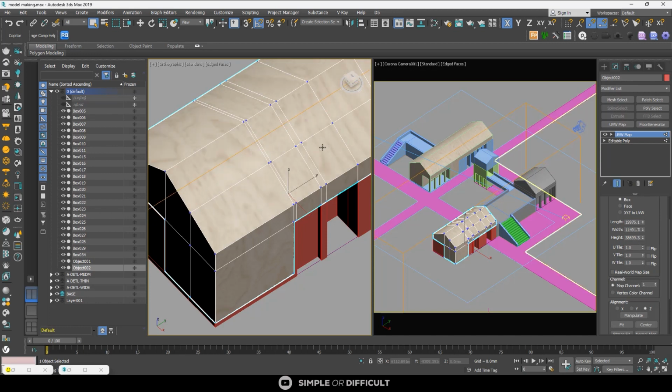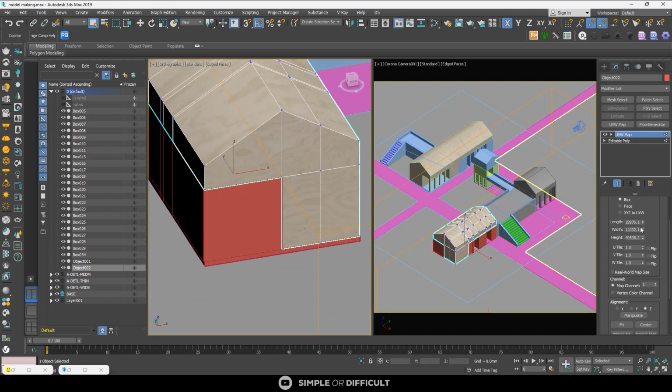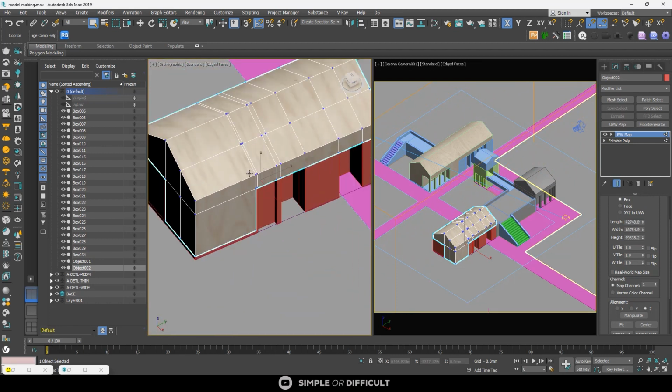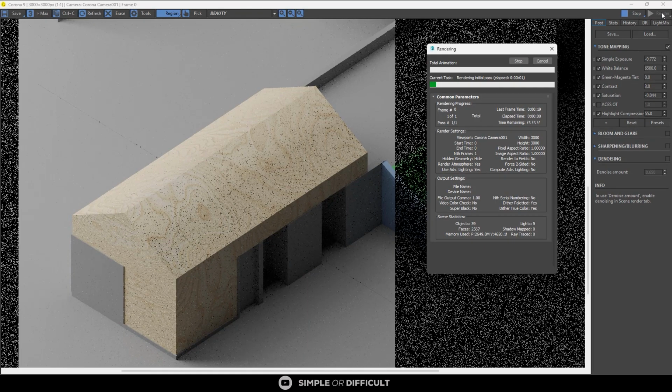And then for this one, let's see what's going on.